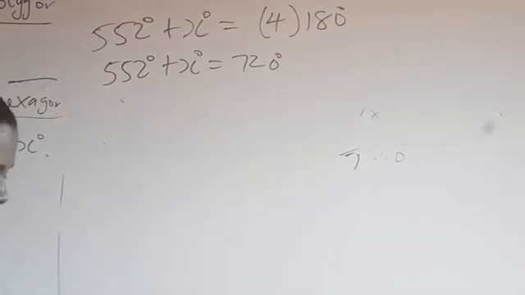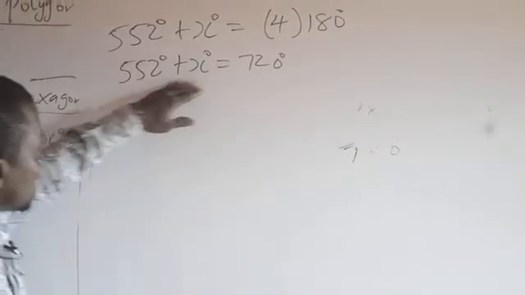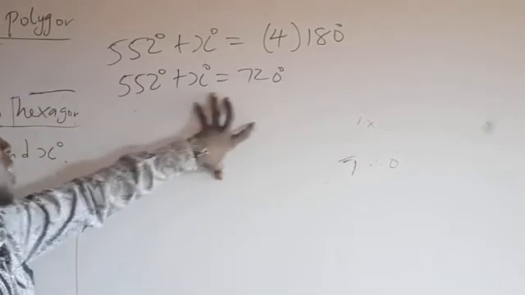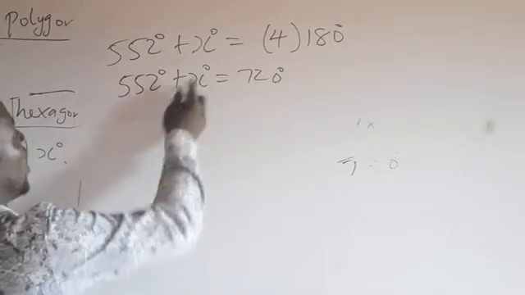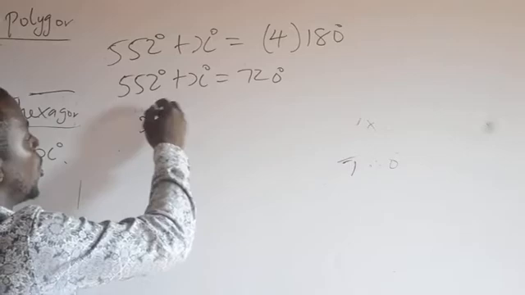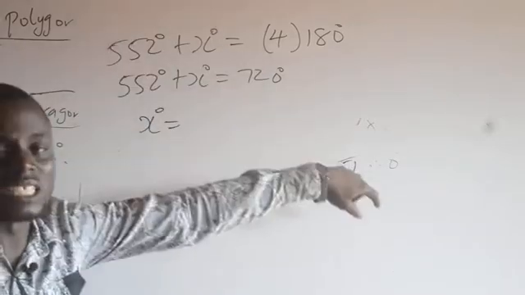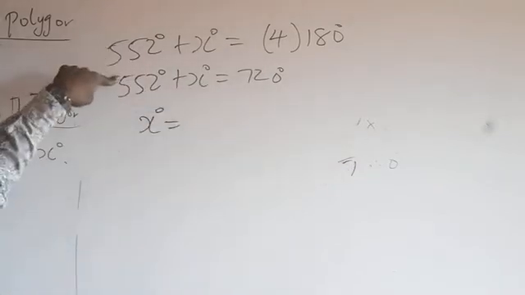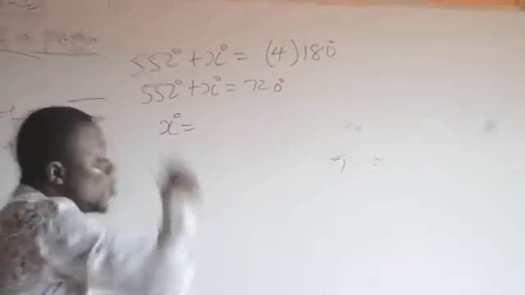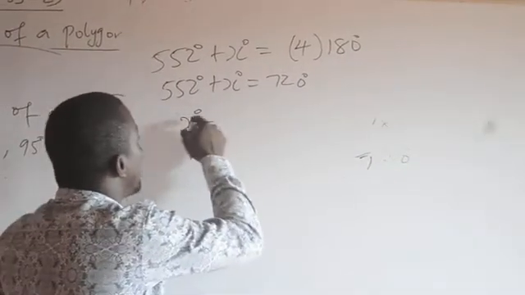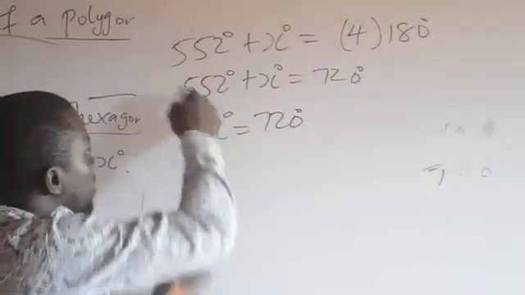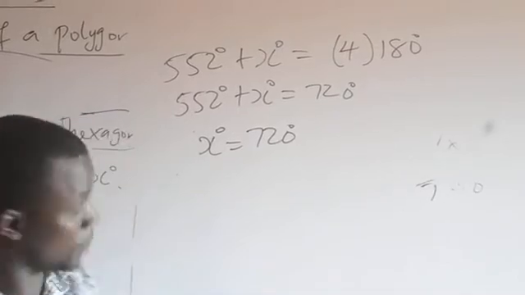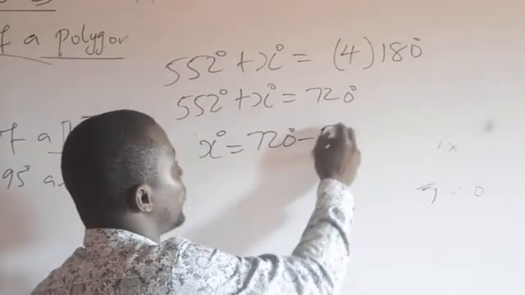In example 1, when I got to this last line, I call it a linear equation. You have to collect like terms. So quickly, let's collect terms to get the value of S. S is already here, so no need. Push or take this 552 to the right-hand side. Remember that this 552 has an invisible positive sign. So S degrees equals the first number after the equal sign, 720 degrees. So that invisible plus goes this way, crosses the sign of equality, and becomes what? Minus. So minus 552 degrees.